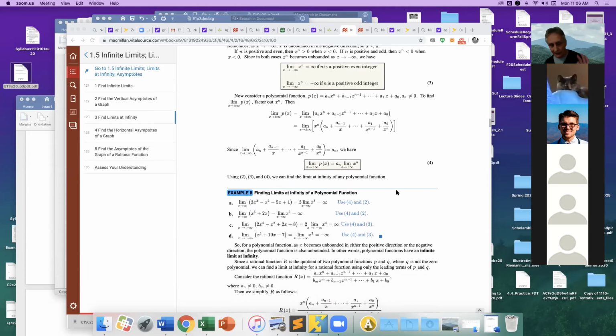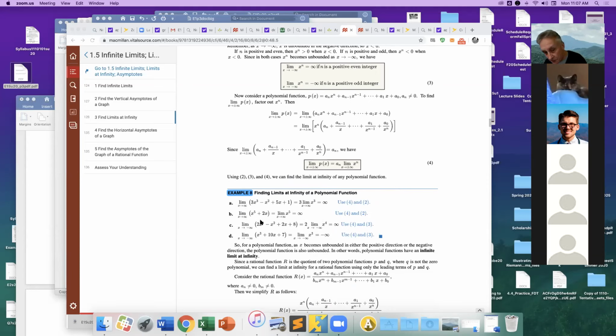Now, real quickly, I want to do 2 more examples. All of these on example 8 are pretty straightforward, I think, all right? So all of these are just polynomials. They're all upstairs. There's no denominator. As x goes to infinity, you look at the lead term. Look what they say here. You look at the lead term, that's all you've got to do. That's going to infinity. The answer is infinity. Boom, infinity.